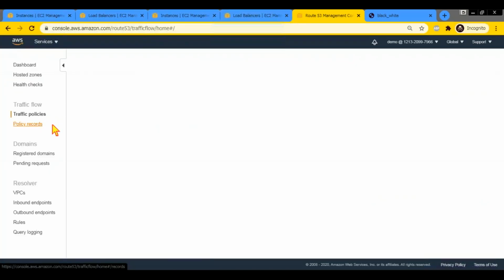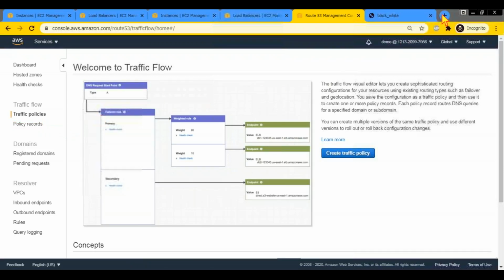It is basically something that allows you to visualize your traffic and create sophisticated routing configurations. So this comes under advanced networking. Basically you can draw a flowchart for advanced DNS routing. What we saw was the most common stuff, but if you want to do it in an advanced way, some request is coming, it is going here, then from here based on failover it is going somewhere, then based on weight it is going somewhere.